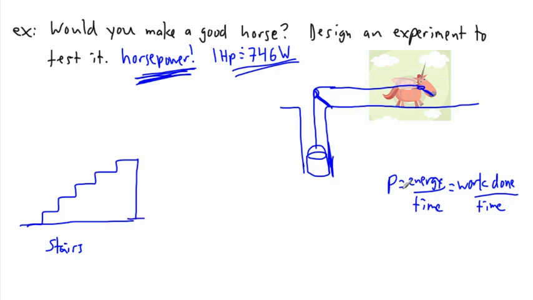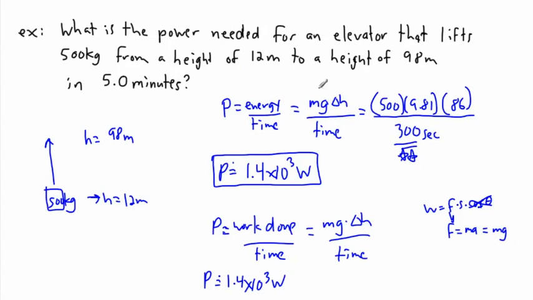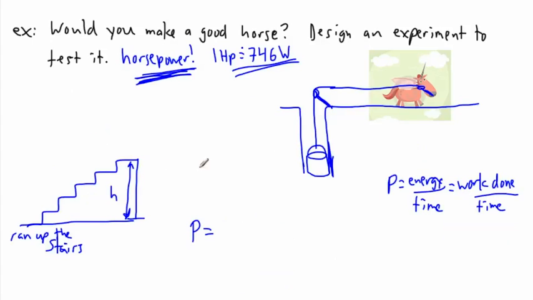So in this case if you ran up the stairs. Then what you would do is you would know your height right here, you'd know this h here. And if you know that height, then what you could do is you could figure out then that your power was then equal to well the work done, which it's the same situation that we just looked at over here. Same situation with mgh over time. Because that's the energy needed is potential energy. Or you could see it as the work done which is the force times the displacement. Same same thing here. So in this case it would still be mgh over time.